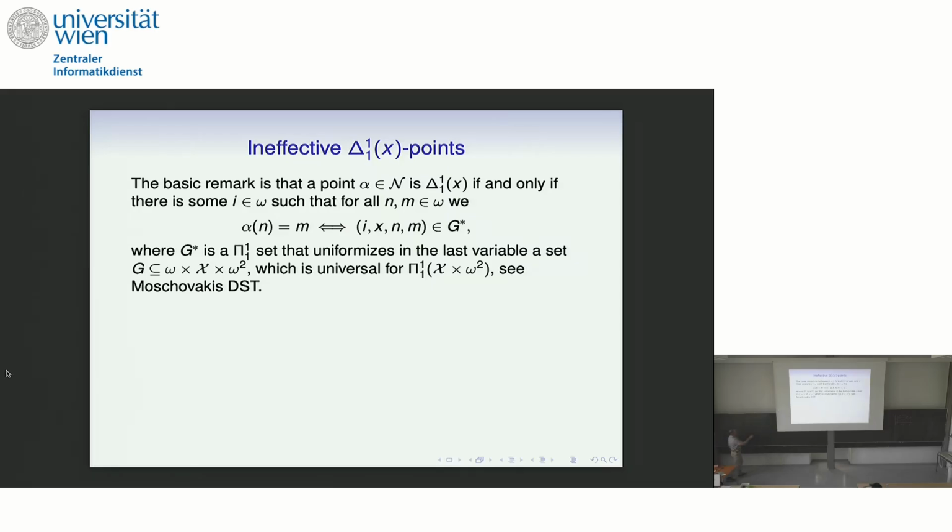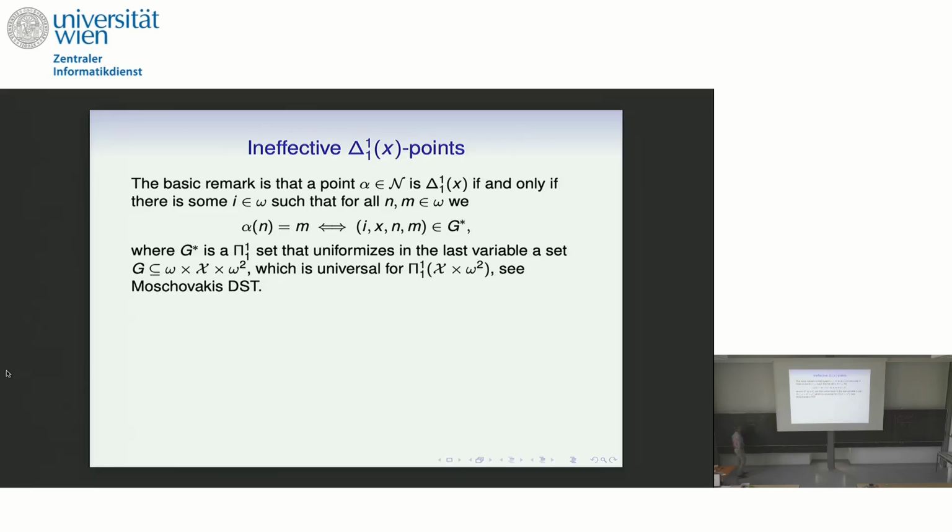I'm just telling you that this is, let's say simpler, Delta 1 1 recursive, if and only if its graph is Pi 1 1. Now this may sound strange because we know the thing about the Sigma 1 1 graphs, but the thing is that this alpha is Polish and takes values in omega. So you can actually rephrase the whole thing.